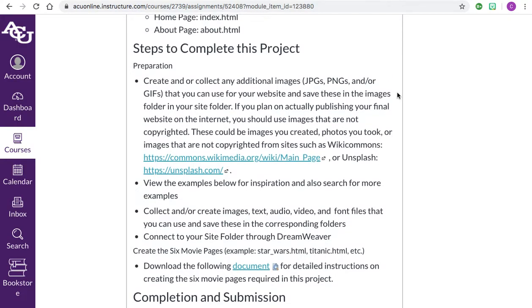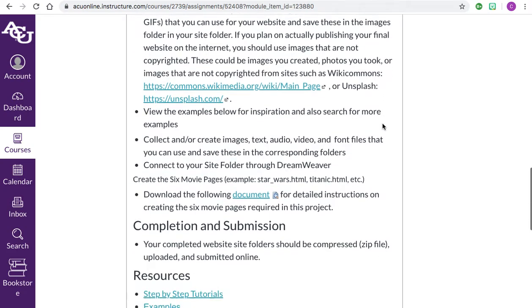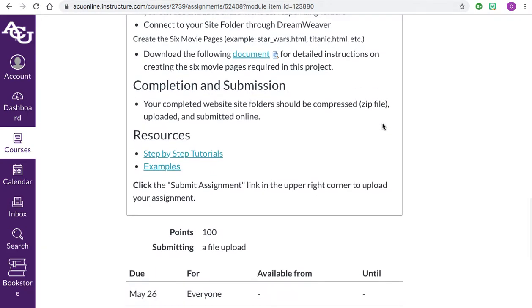Now, one thing you could do, you get to a certain point, maybe you finish the basics of this assignment, duplicate that whole root folder, that whole website folder, and then use one to experiment on. Try new things, learn new things, bring something in here that you can learn from LinkedIn or at W3 Schools. Alright? And you could get some extra credit that way. Now, if things don't work out, that's fine. That's why you have that backed up folder. But that's how you learn, is by tinkering around. Okay. So have fun with this one.